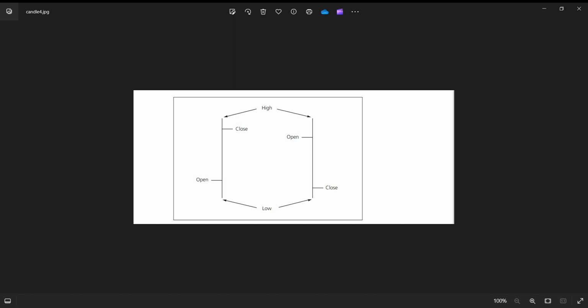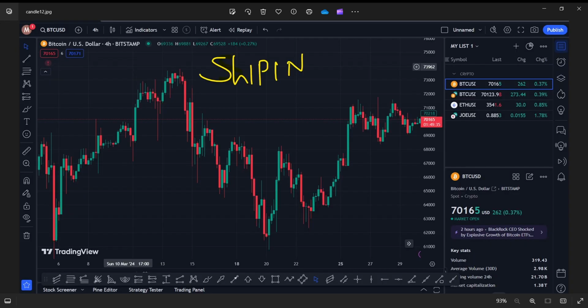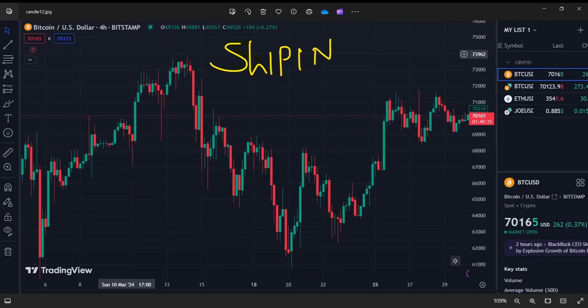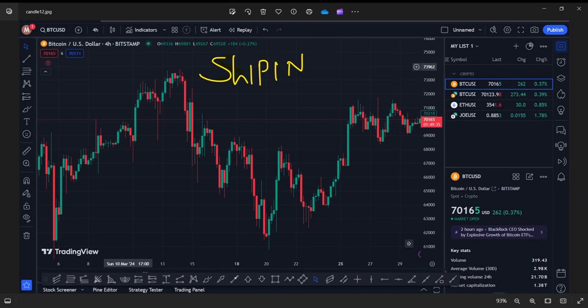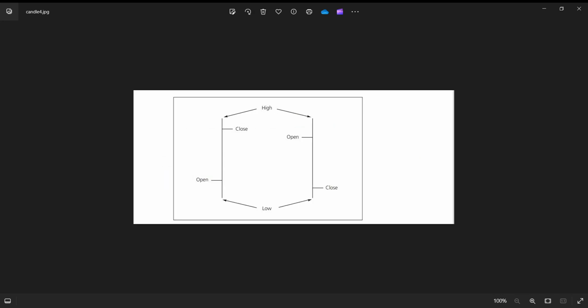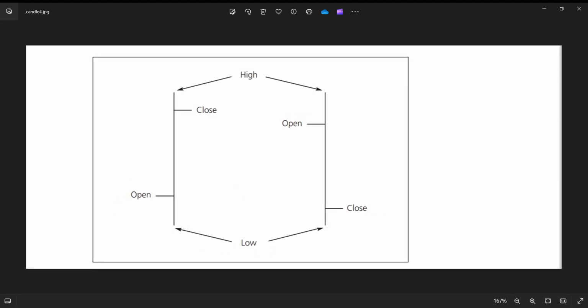Now, coming to this angle. We have seen several candles here. What does this mean? What does this really mean? This is a TradingView screenshot, and this is BTC as at right now. What does this really mean? Okay, now look up. I want to explain something here, which is very important. If you look at this chart, everybody can draw this chart, right? But what is very important here to figure out is the high.